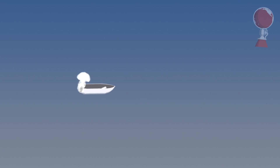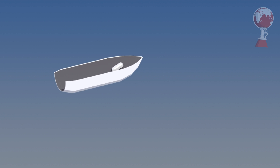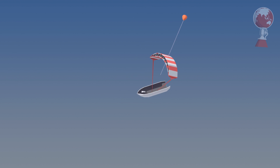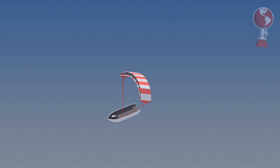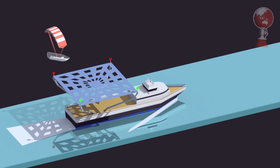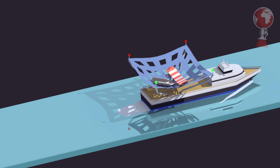The fairing re-enters the atmosphere stabilized by cold gas thrusters, which release pressurized gas in small puffs. Once below a certain speed, a parachute deploys — still a big challenge for SpaceX. According to Elon Musk, the main issue is the fairing's size causing turbulence that makes operating a parachute above it very difficult. The goal is to catch the fairing with Mr. Stevens, a ship waiting in the ocean. Parachuting large objects down in a controlled fashion is not as easy as it seems.